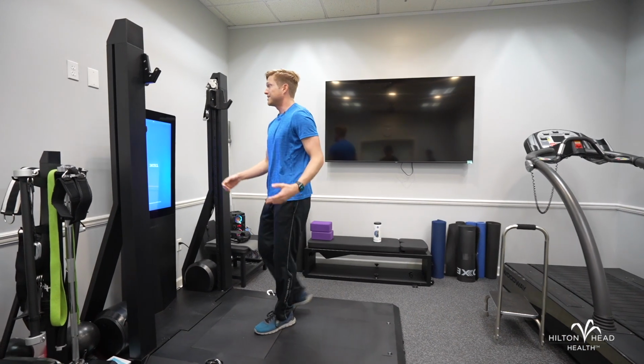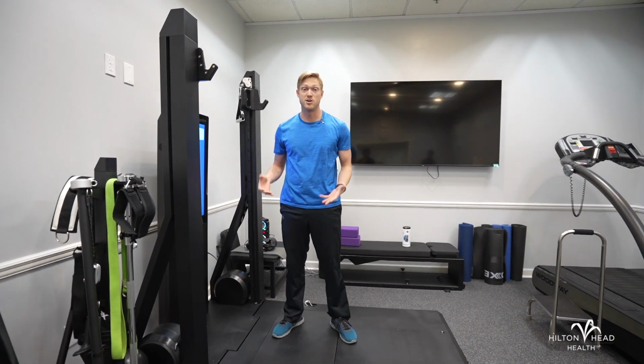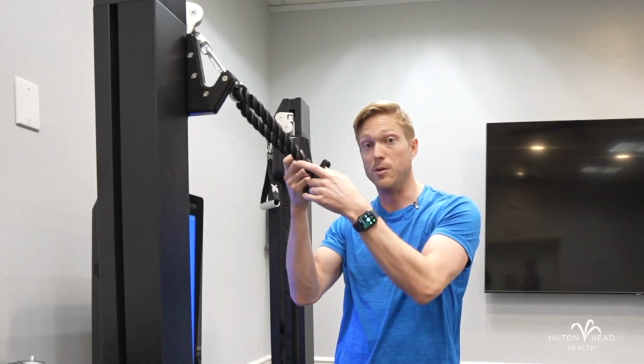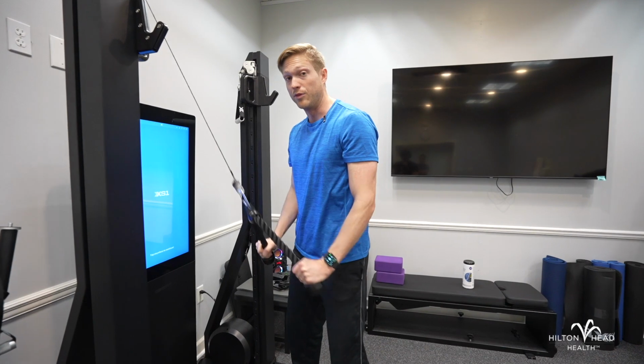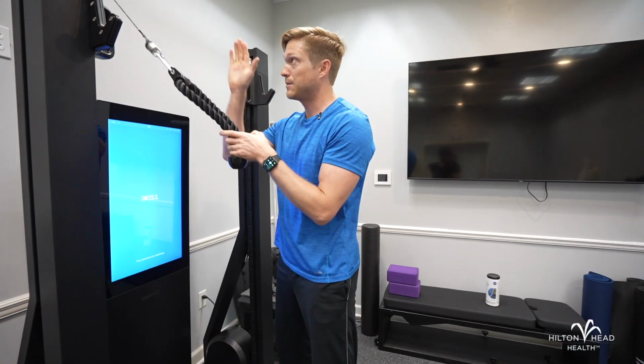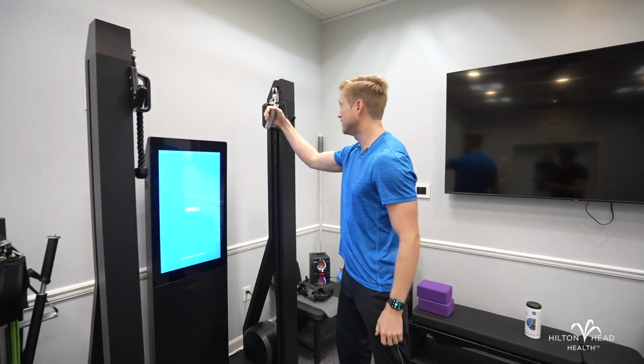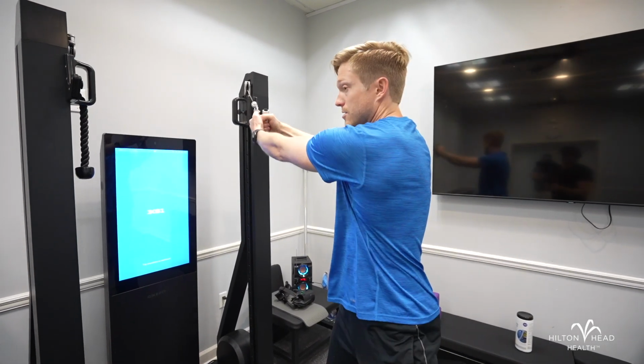So one common thing you see in a gym are cable pulleys. You'll probably recognize this rope. Classic exercise is the tricep pull down with this rope here. So it's got the cables attached right to the side here. Another classic attachment here, you've got that single handle. You can do wood chops.